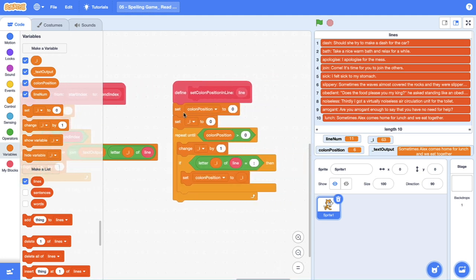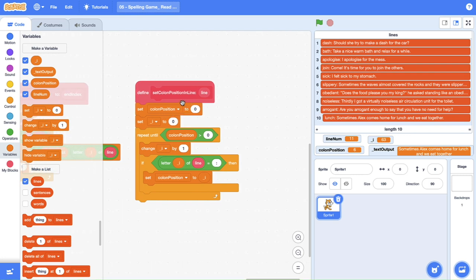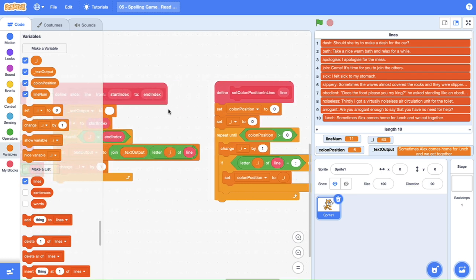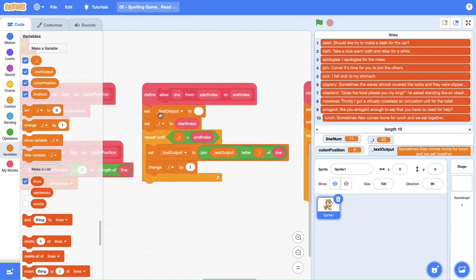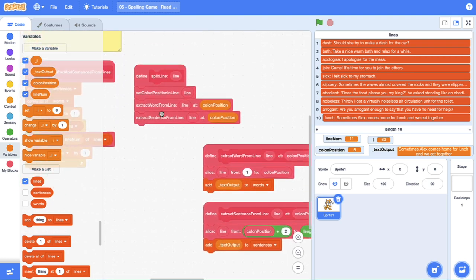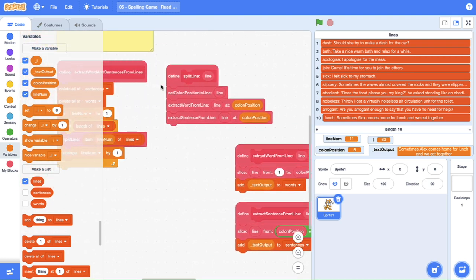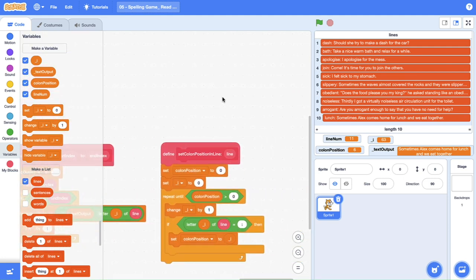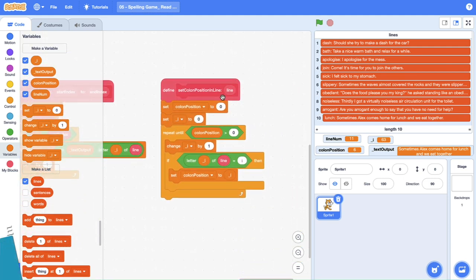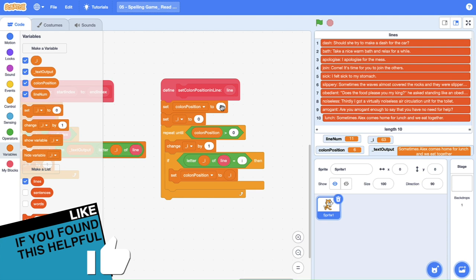And lastly, let's finish with where we started, and that was getting the colon position, because we needed the colon position to figure out where we wanted to slice our words and sentences. And we're slicing our words and sentences because we want to split the line, and we want to split the line for each line in our lines list. So that's how you start at the top, the macro view, and drill down into the details. I hope you found that a little bit useful with the way that we worked that out.